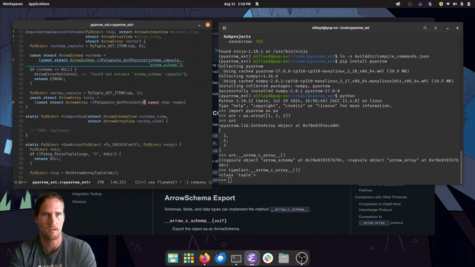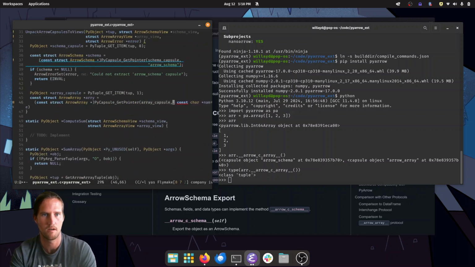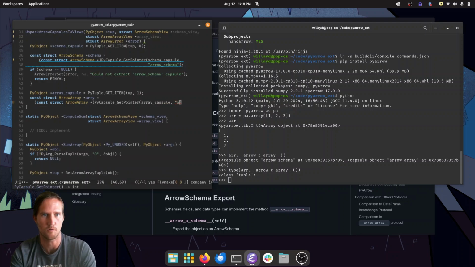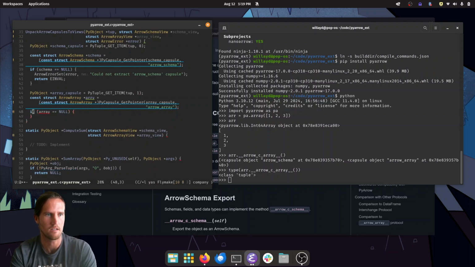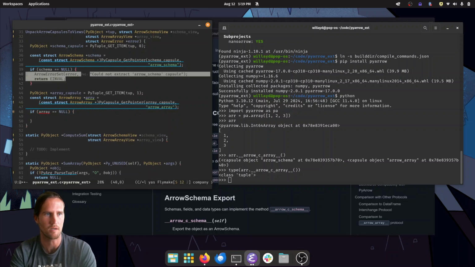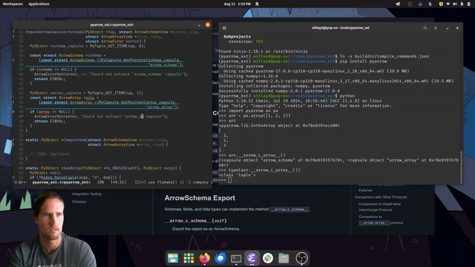Same thing. We're going to call that array capsule this time, and we need to look for arrow array as the name of that capsule to be able to completely and confidently unpack that. We'll check for null, and we can just take even the same error message that we had before, but just modify it for array. Nice and easy.